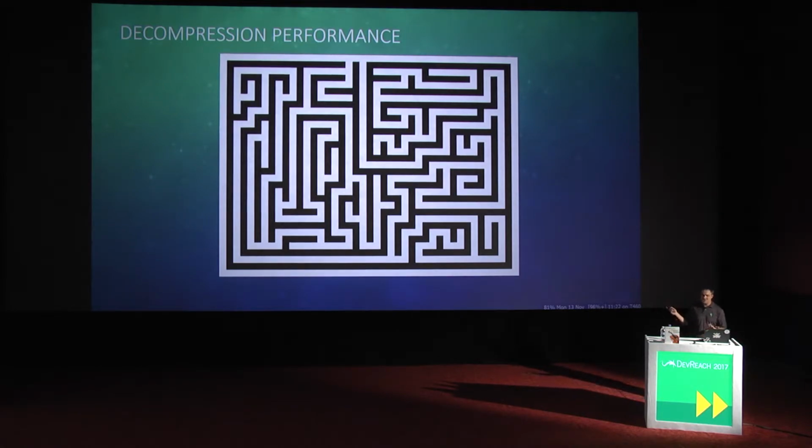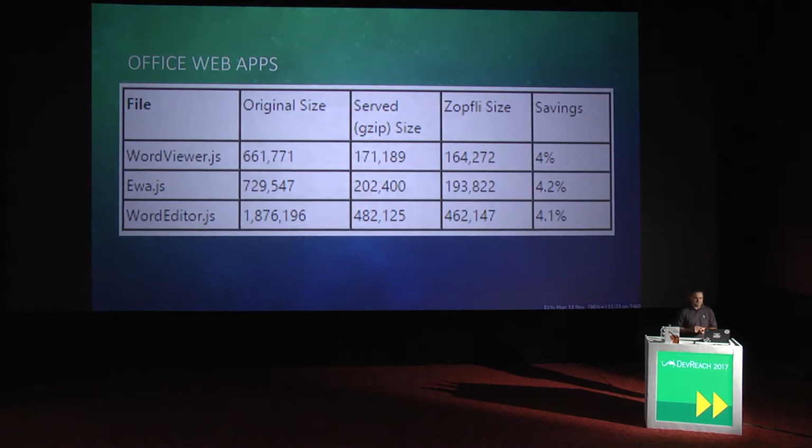I've got the picture of a maze here because that seems unintuitive to some people. The notion is that if you find the optimal path through this maze, it might take you longer than finding a quick and dirty path. But following the steps of that optimal path is not going to take you any longer than following the longer path. In fact, in some cases, it might even be faster to decompress better compressed content, because you're not wasting as much time doing steps that are not optimal. So in all of these improvements, we're talking about trading off compression time for fewer bytes on the wire, but we're not really talking about decompression.